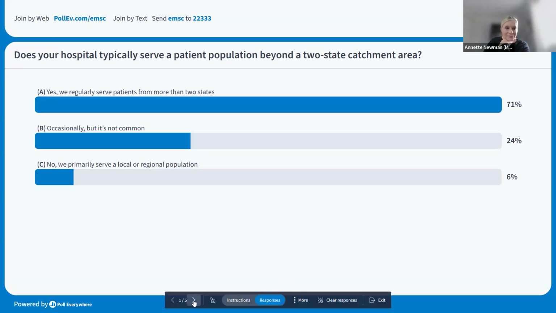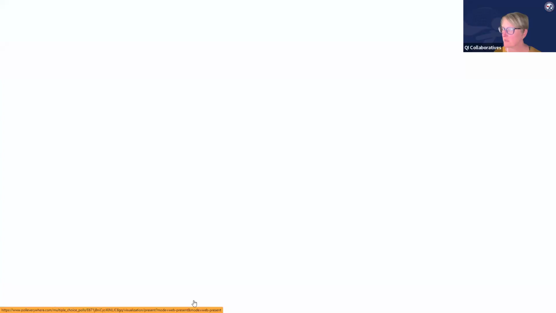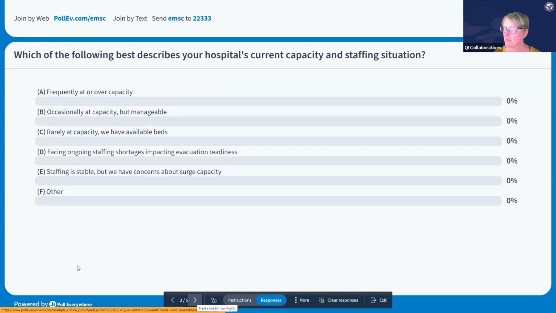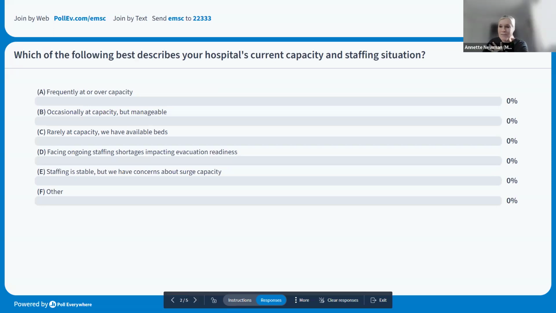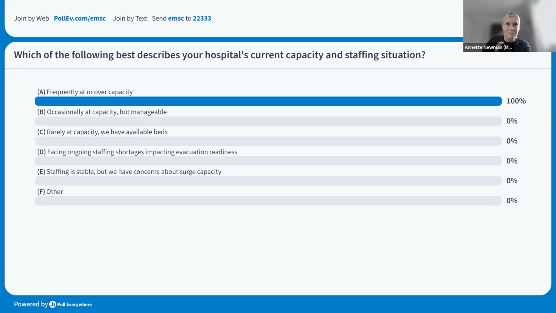Thanks, Julie. I think the next poll was immediately after, so we'll go ahead and switch. And this one is one of my favorites, partly because this is a struggle for many facilities, not just pediatrics. So this is a critical factor in evacuation planning. Understanding where we all stand helps us identify common challenges and potential solutions as a group, right?